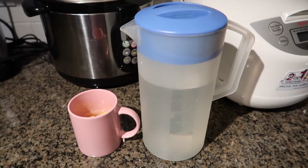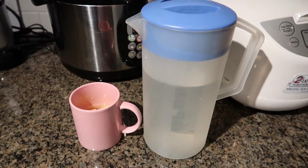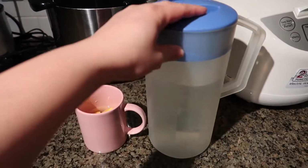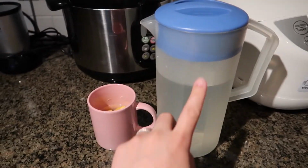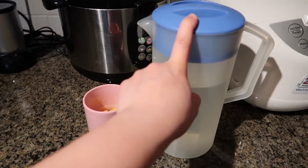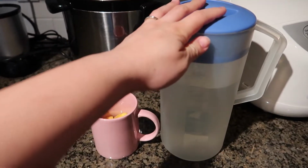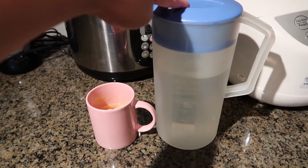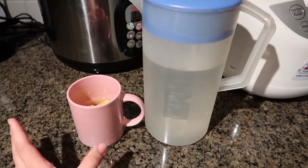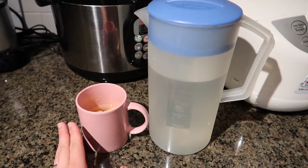I also want to show you something. I saw this YouTube video yesterday where a girl was drinking 1 gallon of water every day for a week, so I thought I'm just going to try it out. This bottle is about 2 liters, and 1 gallon is about 3.8 liters. This morning until around 4 something, I already finished one of these, so I just need to finish the second bottle for the rest of my day. And then I usually mix it with the lemon that I drink in the morning. I'm going to do that for a week, and if I see a drastic change, I'm going to keep doing it.